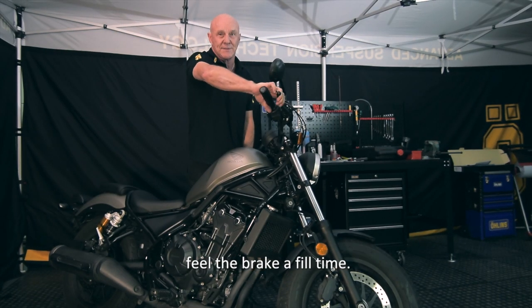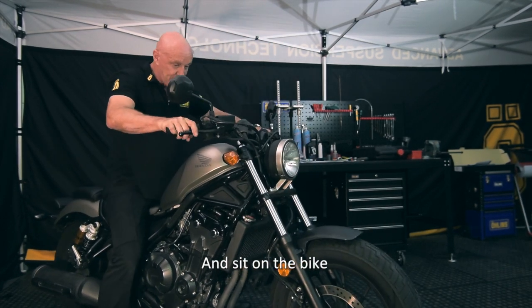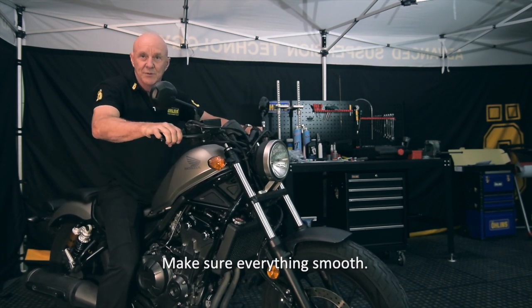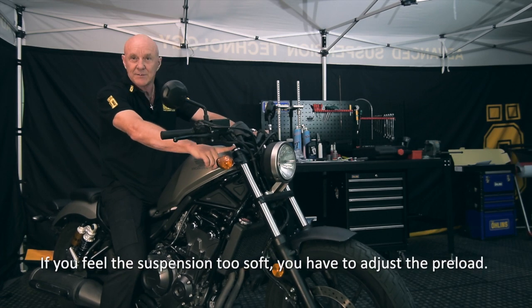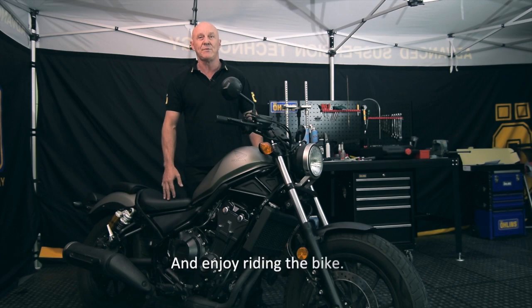Squeeze the brake a few times. We reposition the brake pad and sit on the bike. The first check will be just to operate the forks. Make sure everything's smooth, yeah? And then take the bike for a test ride. If you feel the suspension too soft, you have an adjustment preload and enjoy riding the bike.